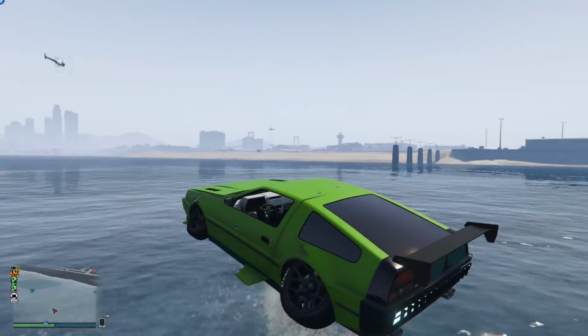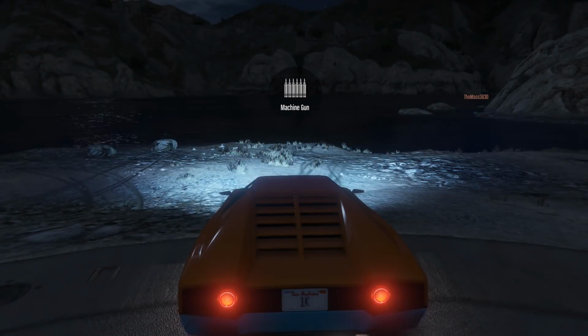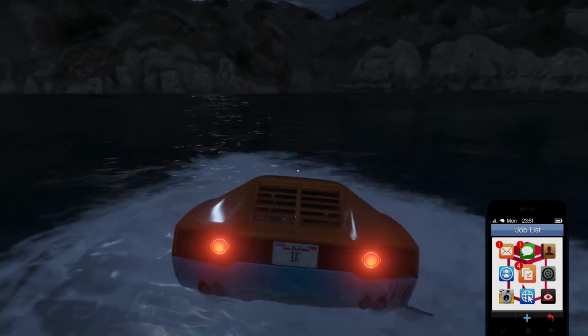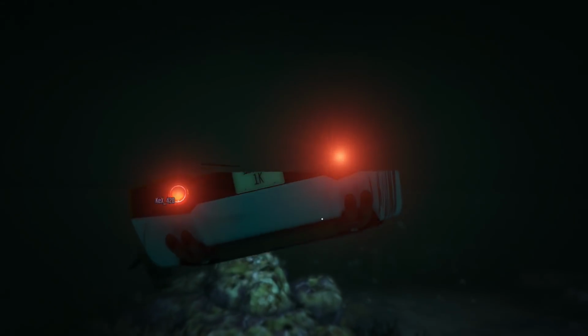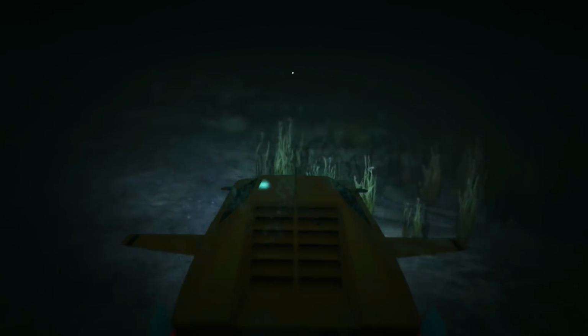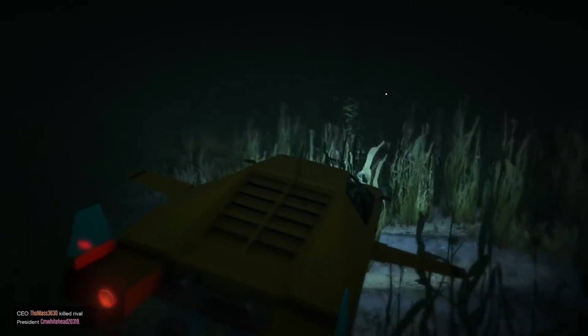Okay guys, so you know the Stromberg, everyone loves this vehicle. Well, for some reason, they won't let you use the turret underwater unless you use this one glitch. All you're going to want to do is make sure you have the turret selected, bring up your phone, drive into the water, and then once you're in the water, take your phone away, and then hold down right on the D-pad to go underwater in submersible.